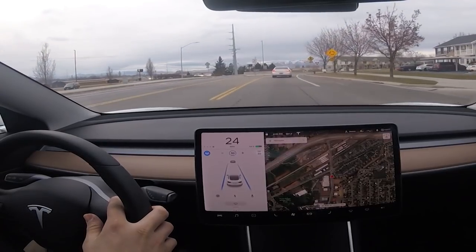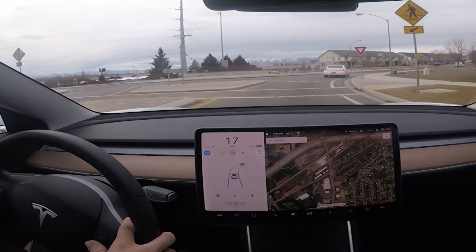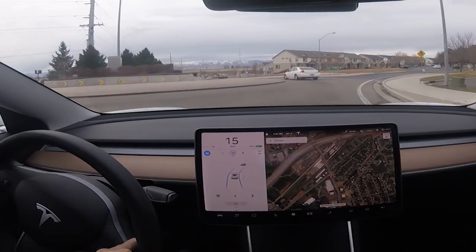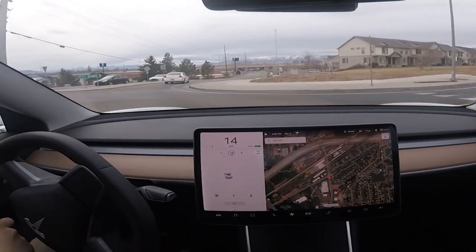Here's another roundabout in autopilot once again. Slow it down. It naturally drops down to about 17 or 18 miles an hour. And that was a little too close to the curb.